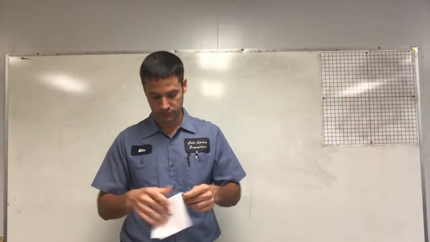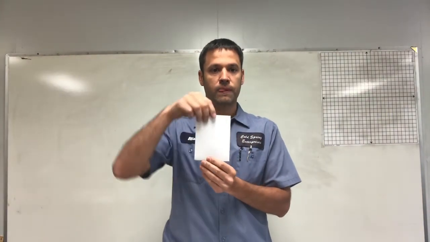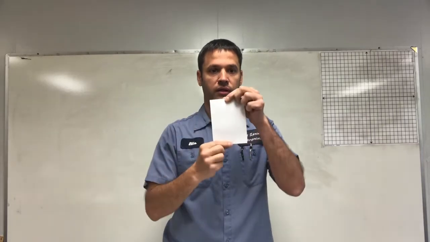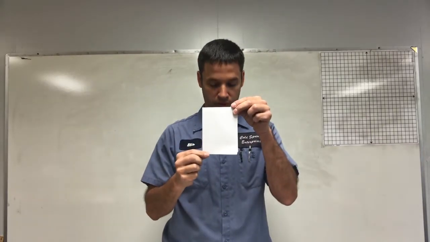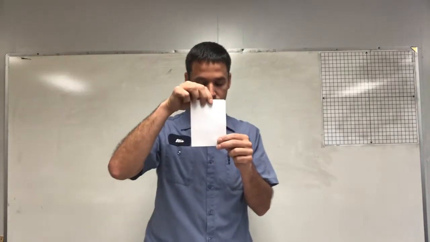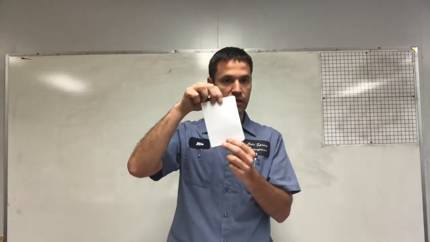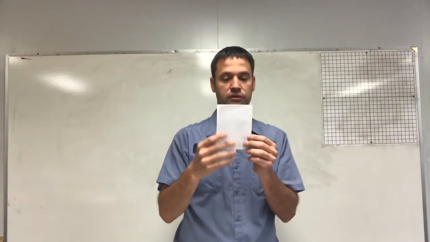Here's a blank paper. And here it is. If I rotate it in the middle 90 degrees, the new image does not coincide with the pre-image because it's now oriented like this. But I can rotate it 180 degrees, and then I get exactly what I started with. So this rectangle has an angle of rotational symmetry, and that angle is 180 degrees. It coincides with itself after 180 degrees.